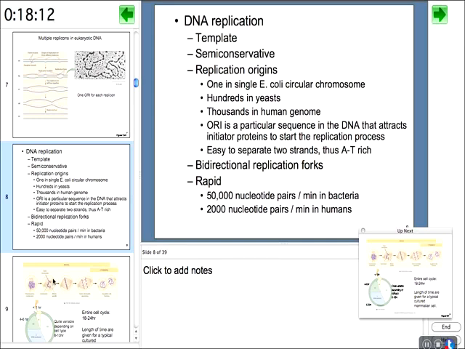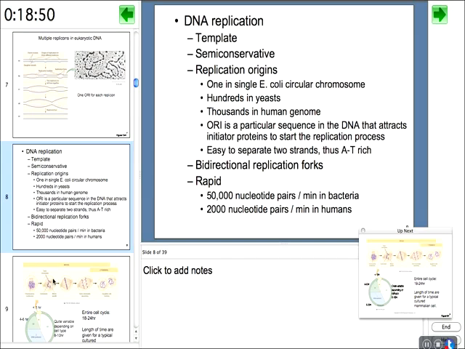If we look at the ori, it is actually quite easy to separate the two strands of the ori. They are not tightly associated together, and that's because they have lots of A's and T's in their sequence. That's true of the TATA box. It allows it to pull apart too. A's and T's, of course, have weaker bonds than C's and G's. So it makes sense that this is a relatively weak area in the DNA, easier to pull apart and start the replication process. So the ori has lots of A's and T's in it, allowing those strands to get separated.